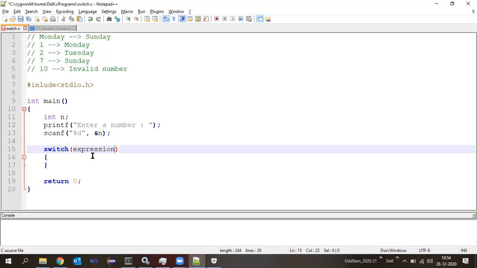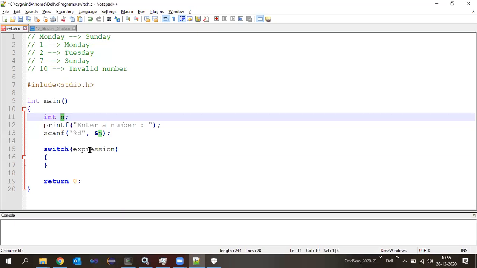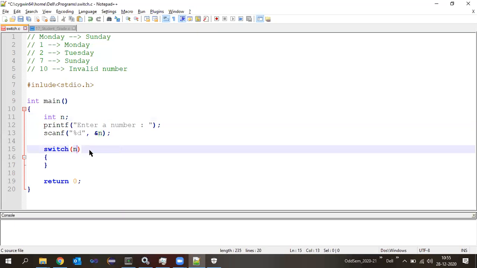That means what? What is the expression value here? The expression value is the number the user enters. Whatever number the user enters will become the value of this expression. The user is entering a number, which is stored in the variable called n. So isn't it that the expression here will be n?